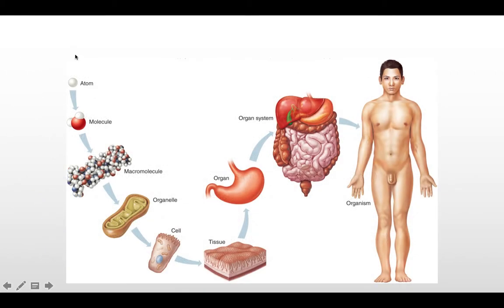So here's another picture of what that looks like. Atoms, molecules, macromolecules, organelles, and then we started writing at cells. So this is a very specific digestive cell, and we'll figure out how to determine that as we move through the course, but that forms digestive tissue, which forms the stomach, which comes together to have the entire digestive system, which is just one of your 10 to 12 body systems that make up the human body.